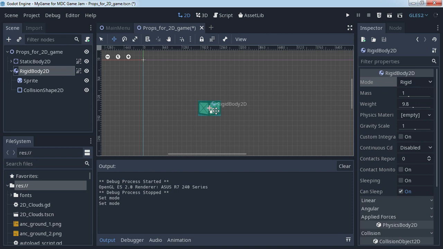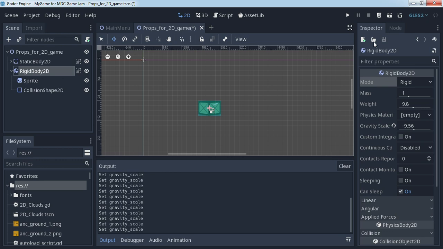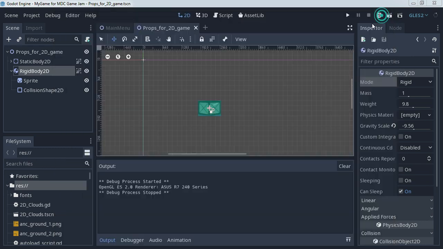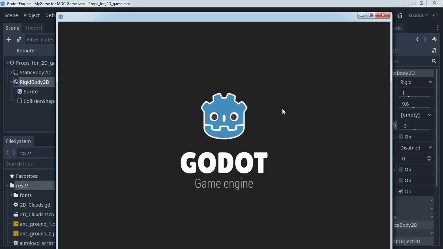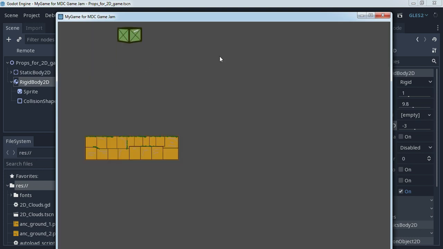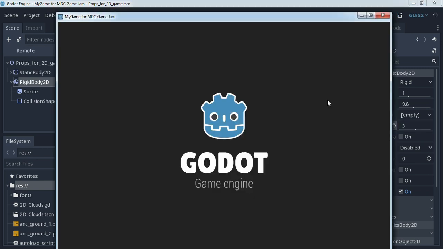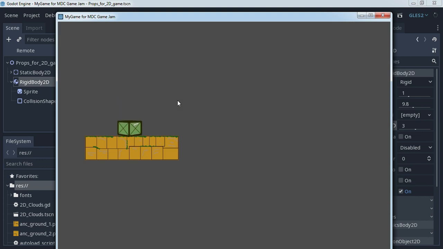So our rigid body will only have some change in gravity. For example, let's say the gravity is higher, lower, and let's see what's going on. So gravity is minus and our rigid body goes up. Minus gravity or plus gravity. This is minus gravity, as you see again. You can experiment like this to move rigid bodies to different sides, but if we set gravity here, gravity will influence our rigid body.